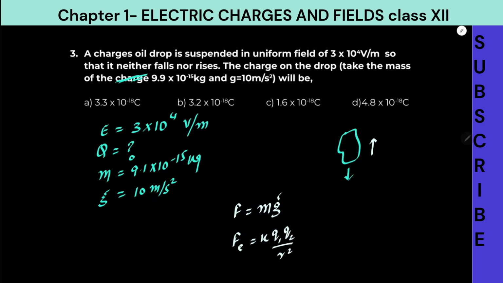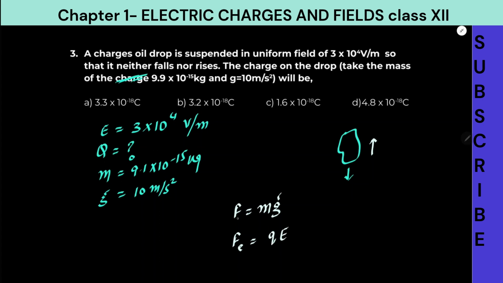Now this happens only if there are two charges. But sir, the second charge is not given, then what will we do? Then in that case, there must be something else which is given, which is acting on it to throw this drop in the upward direction. And as you can see here, an electric field is applied. Who is applying that field? Some other charge. We don't care about the value of the charge if the field is given. So we know that the electric force will be QE, right?